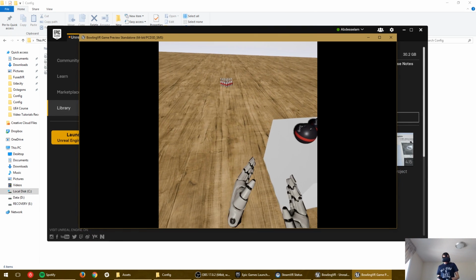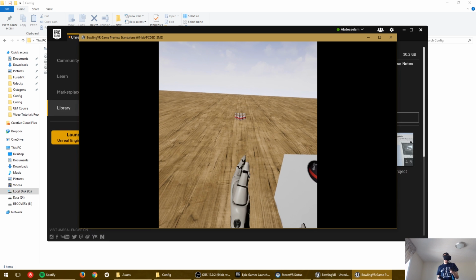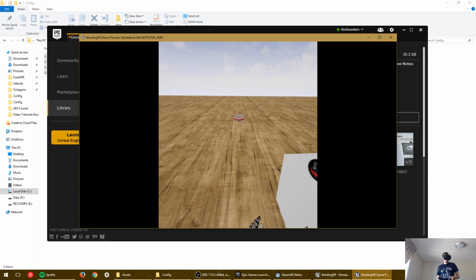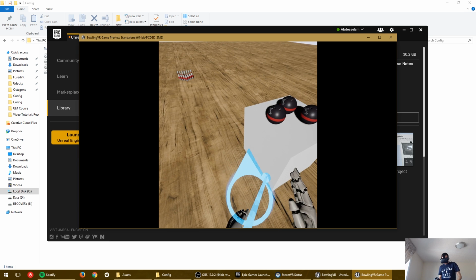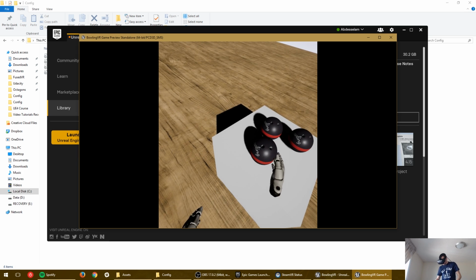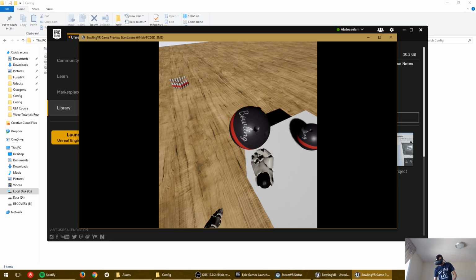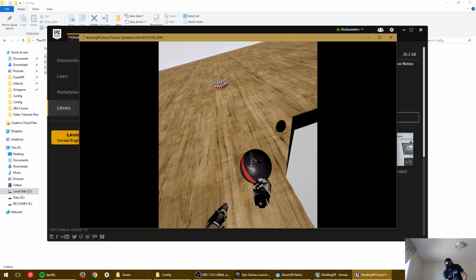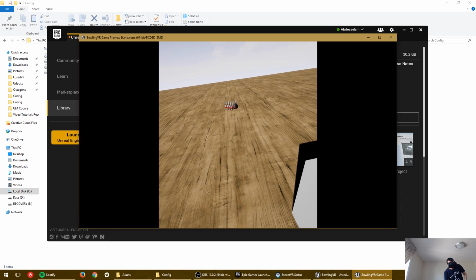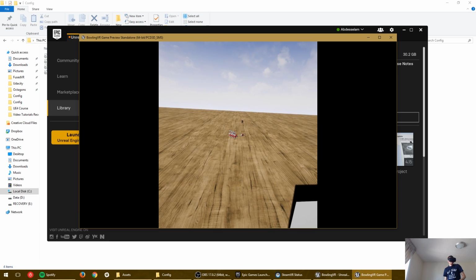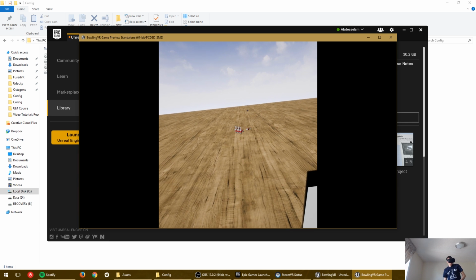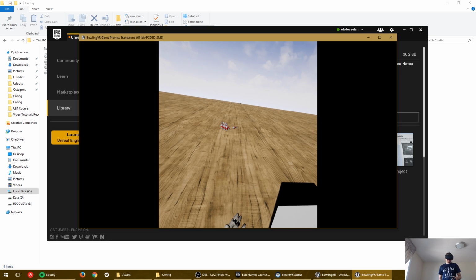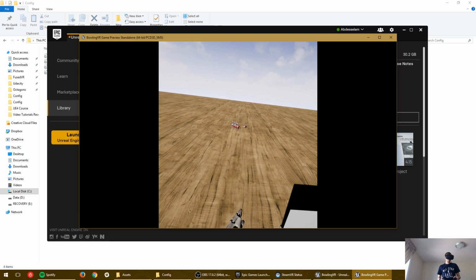Okay, inside this little bowling game, I'm noticing the pins are a little too close. I guess this is like the beginner mode in bowling, because I'm not that good in bowling in real life. Never played it. Maybe once. Let me grab a bowling ball and try to hit. Oh, that's not too bad. Okay. There you go. With the physics engine in Unreal Engine, it's handling things very well.